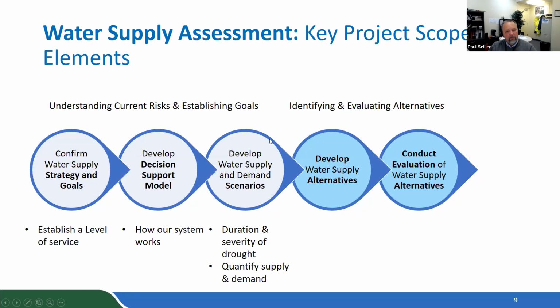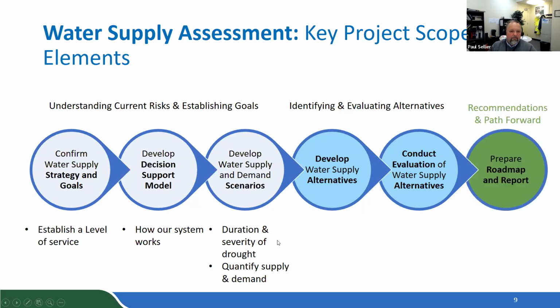And then the other third part here, and these 3 really will be in depth on April 26th. I know the board wanted to have that meeting earlier, but scheduling and challenges notwithstanding. And we do have some thoughts about proposing a way to increase the number of meetings to have that frequency of discussion enhanced a little bit. So that third bullet around water supply and demand scenarios, really, how long of a drought should we be thinking about, and how are we going to quantify supply and demand? It culminates in the roadmap.